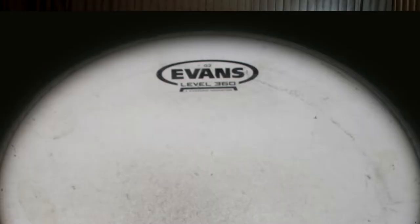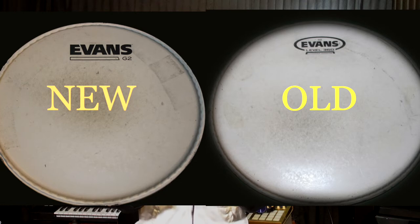So with the older version, you might see the level 360. That's the older version. They don't have these anymore. When I was trying to order some replacements, all they have is this one. And as you can see, it's a difference in the trademark on the head. See what I'm saying? This is the same head as the older version, all right? Just to give y'all that information.